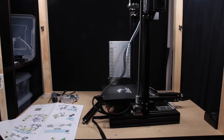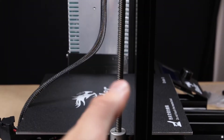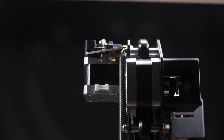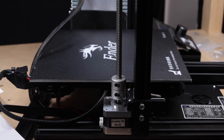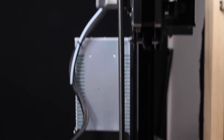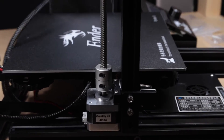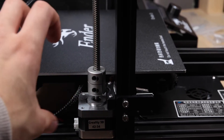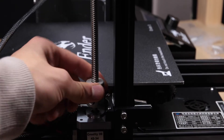I'm having this issue again — I had it with the last Ender 2 I had. Basically the Z rod is not straight, so where it's supposed to connect up top it's out of place and you can't screw it in. I figured out how to fix it: I stuck a little bit of cardboard in the gap so when you tighten down the screws, it stops it from tilting over. It's still probably not super tight, but it's not going anywhere. That's kind of fixed the issue, and at the top I had to loosen the nuts a little bit — but they do say that in the instructions.